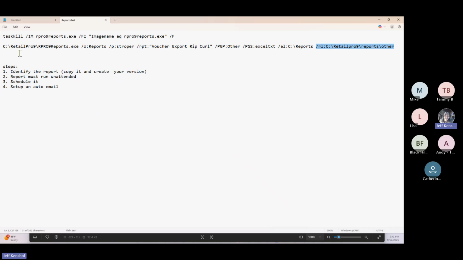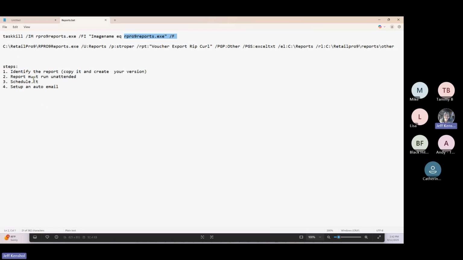This is something we pass out pretty freely, right? Now, when you run it, if somebody was foolish enough to not close reports in the daytime, it will not run your report on the schedule. So we have to run a kill statement in the beginning of the batch file and kill reports, right? So we're going to kill reports first, just in case it's open, and then we fire the report off, right?